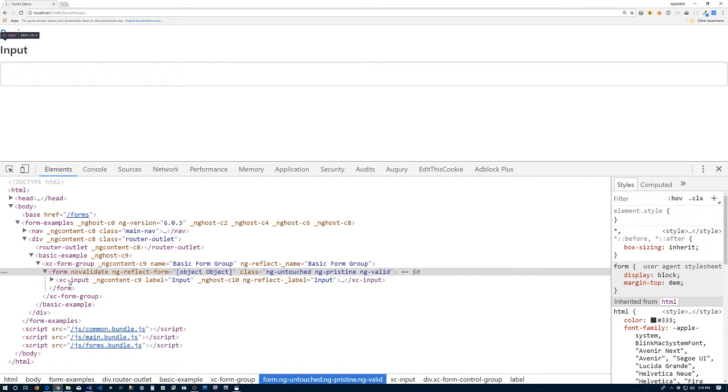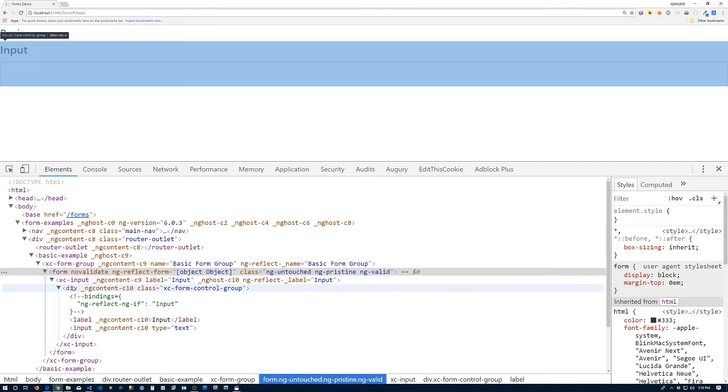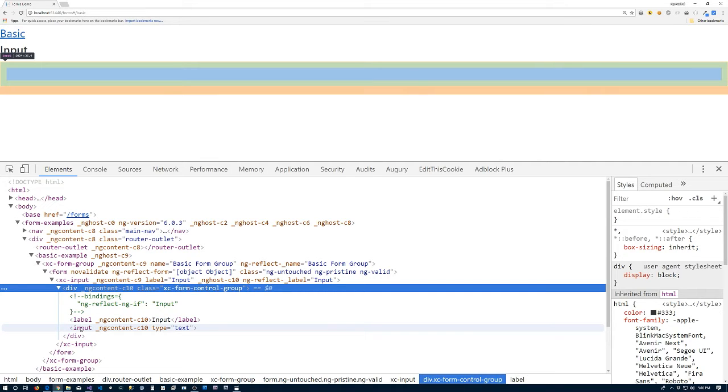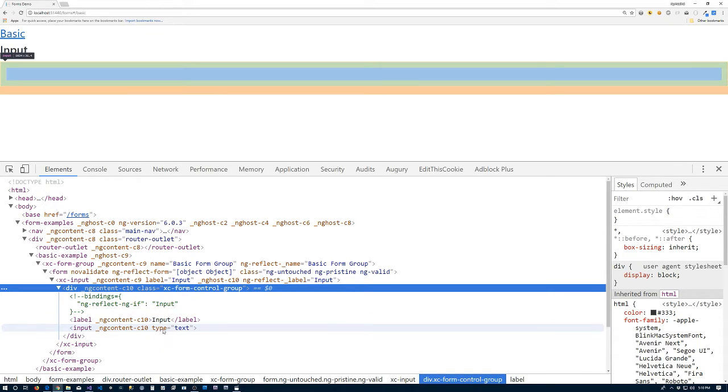We'll have also created our first control, which is just an input, which inside of its template will contain a div and a label and input. We will have set it up so that the user through the template can define what the label should be, and also can decide what the type of the input should be.